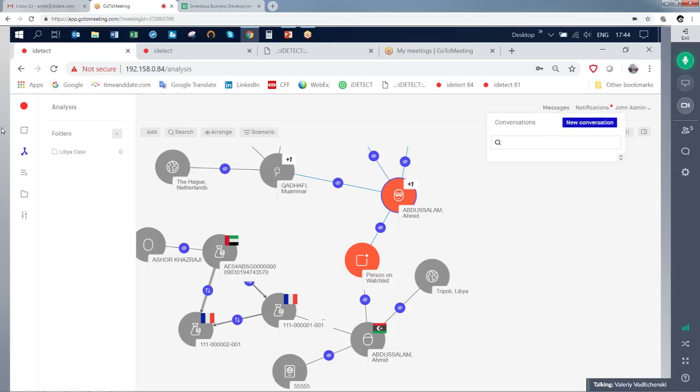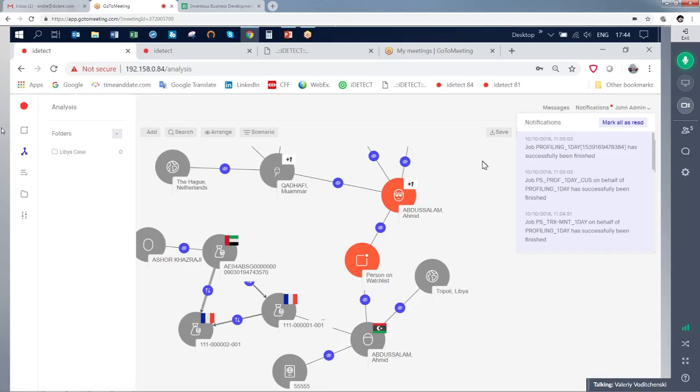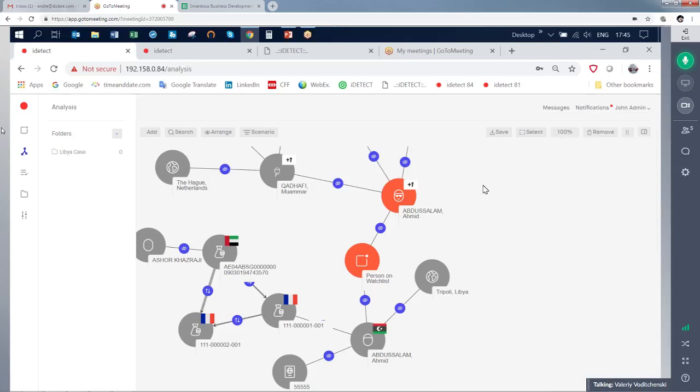Here are messages, for example, in the system, see notifications. It can tell you that somebody else is working on the same person. So eventually, you do not do the things twice. Or you connect to your colleague and say, why are you investigating him? Because I'm doing the same thing.